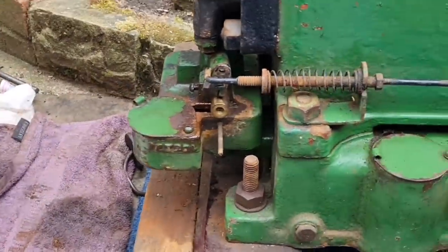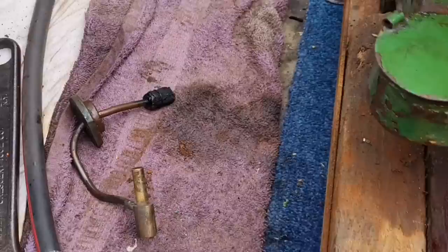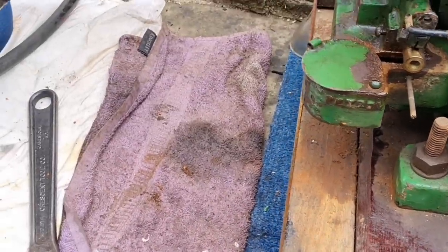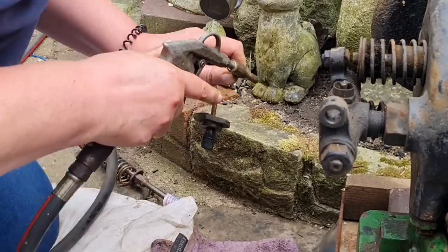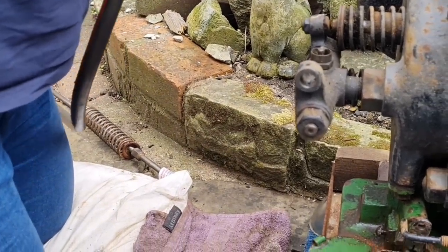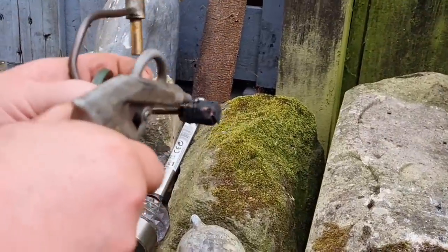Right, now you want to blow out that fuel filter. Blow down, that's it, blow down there. You might have to put your finger on the other end. That's it, that should blow all that filter out now. Now blow around all that gauze with that airline. That's it. It's like a filter. Yeah, that's like a fuel filter.